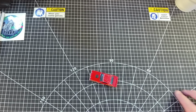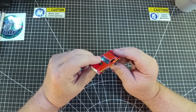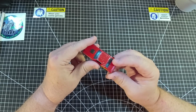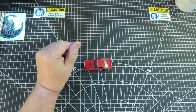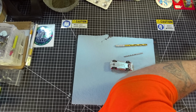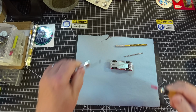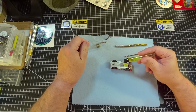Okay, so honestly, this isn't a cheat. It's not supposed to be a cheat, and I'll talk about the fact that this car is red here in a second. It's just that I'm an idiot. I should have done the red and white thrill driver at the same time and put them in one video, but I didn't even think of that. It didn't even cross my mind. And so here we're going to do a second thrill driver. The white one, which is ironic because this car is red and, well, not a thrill driver.